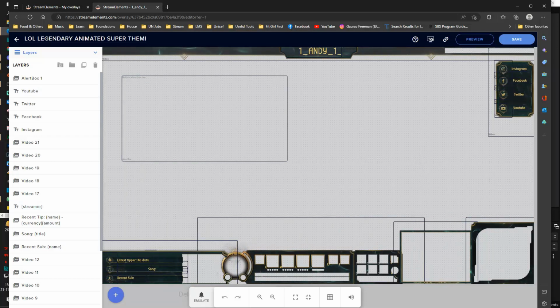What I'll do, I don't need all these windows, right? Picture in picture, this. So first of all, I remove this, then Twitter, then Facebook, then Instagram.